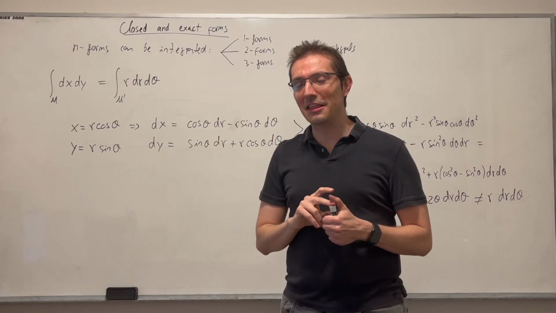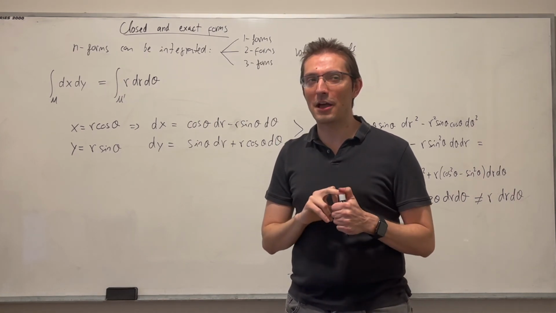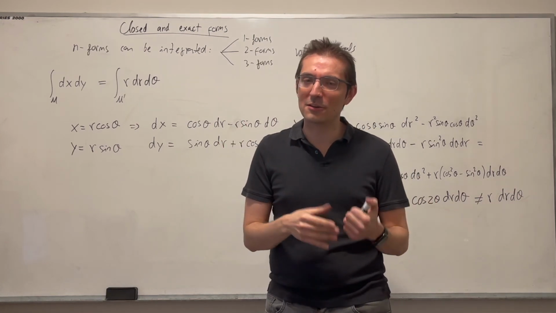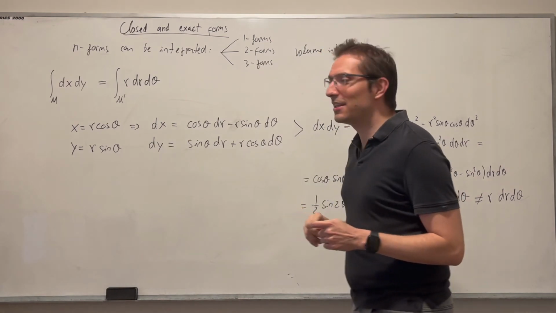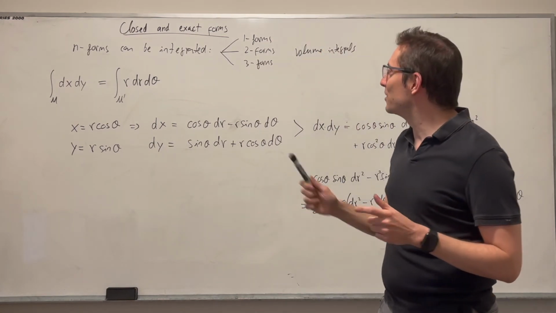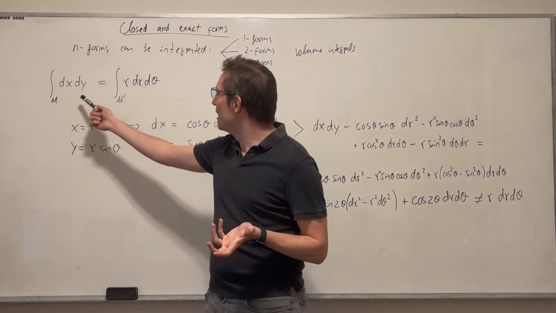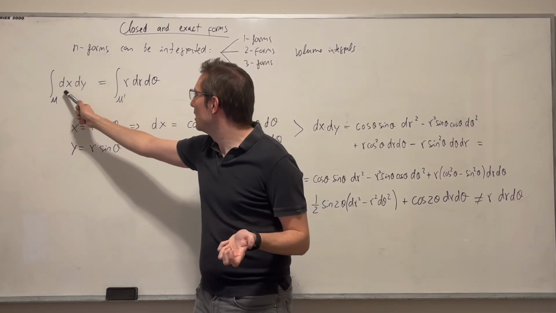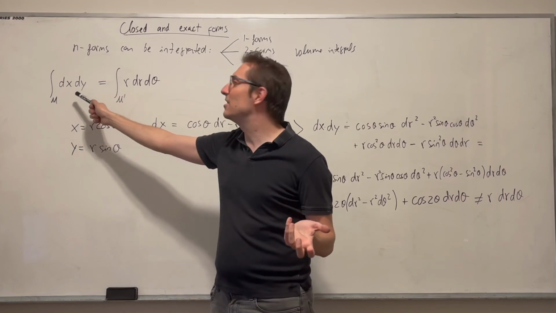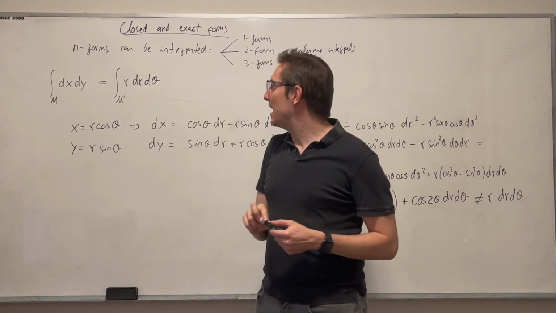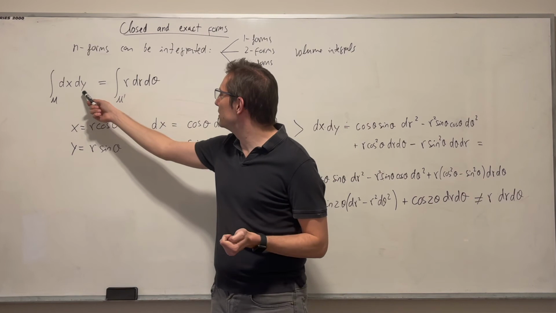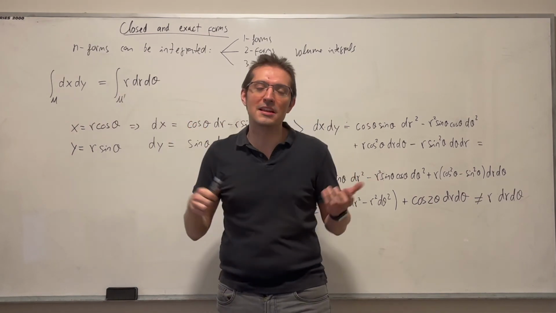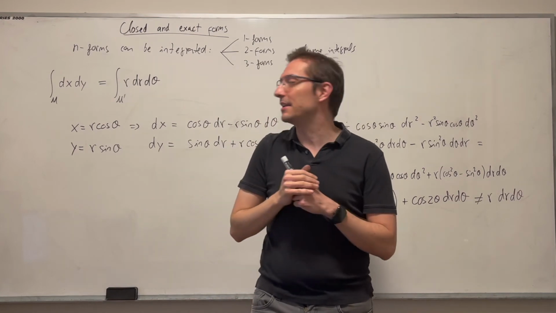Now, let's revisit something that in calculus you haven't seen like that, probably. And also something that I get questions about sometimes that confuses people a little bit. Let's go to the simplest change of coordinates that you can think of when you were integrating something. Say that I have the integral of 1 in some region, in Cartesian coordinates, right? But then I change to polar coordinates. And this is the change of coordinates, right? And you know that the change of coordinates under the integral sign is like this, where r comes from being a Jacobian, right?